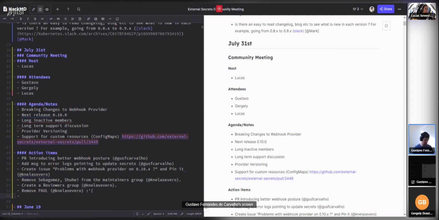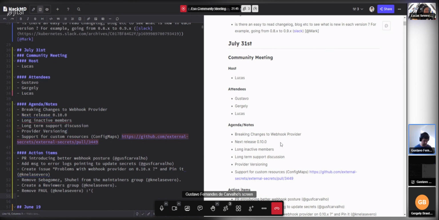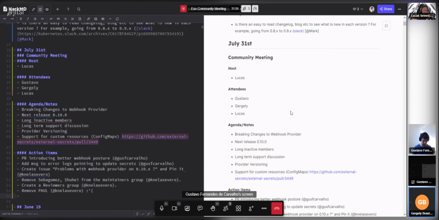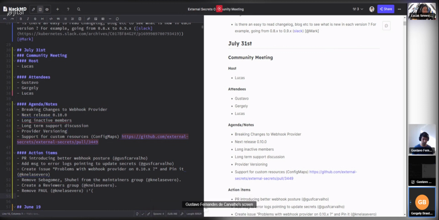Georgely, you also wanted to add awareness of some PRs? Yes, but Gustavo merged two. So the last one is basically a bit larger.